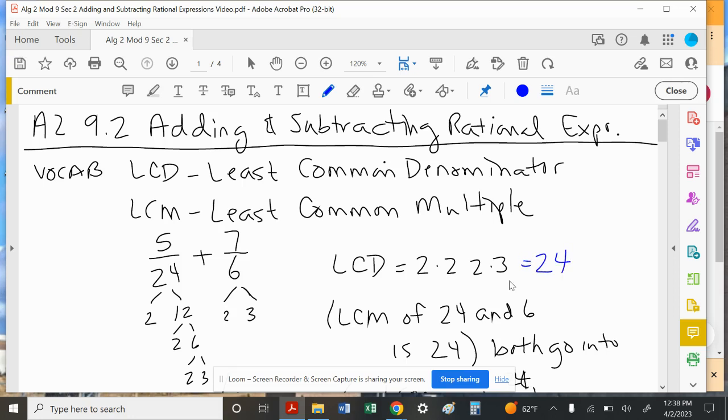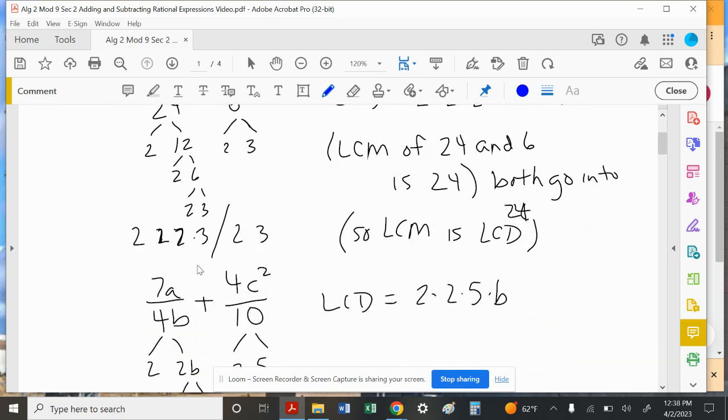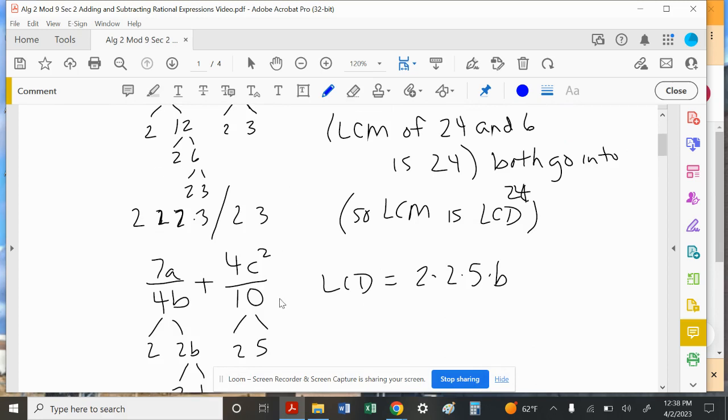If you think about it, 6 goes into 24, which is correct. 24 obviously goes into 24 as well. So therefore, that would be my lowest common denominator. Now, both of them will go into 48 as well. 48 divided by 2 is 24. So 2 times 24 is 48. And 8 times 6 is 48. So that's a common denominator, but not the least common denominator. Okay, so that's what we have when we're looking at those.